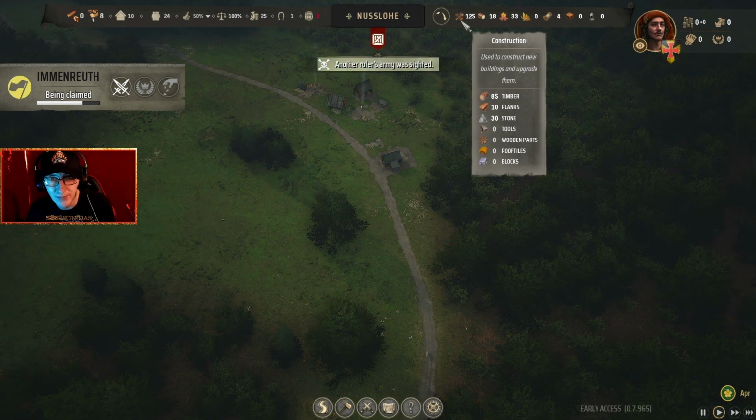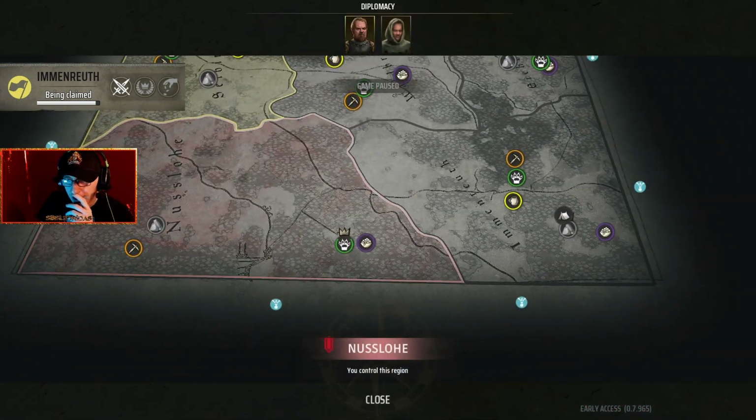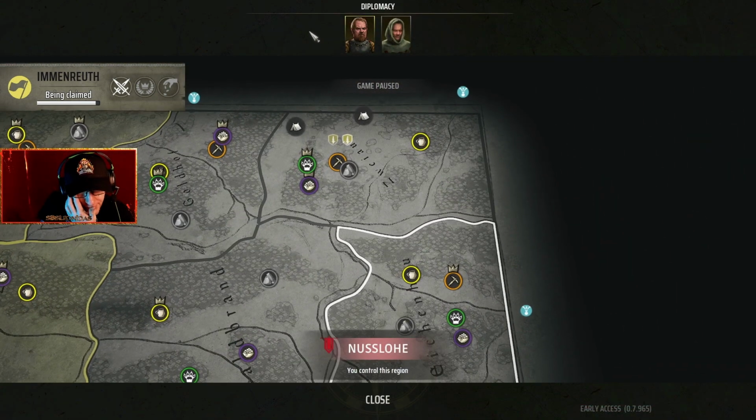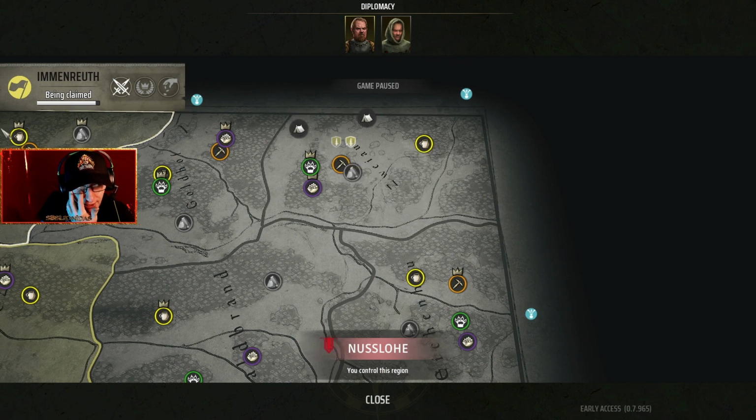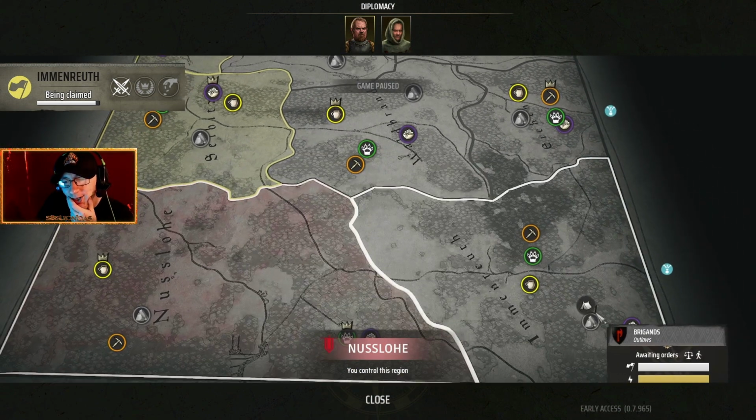We're also gonna have to get the manor built. That's a shame. We're gonna have to fight him for it eventually. Because I need... Oh, they're taking out the bandit camps! No! Oh, that's awful.